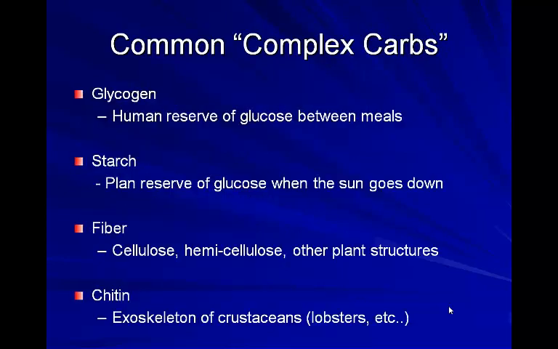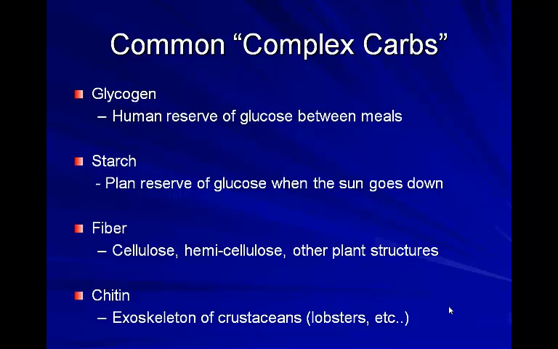Some common complex carbohydrates are the polysaccharides. Like I mentioned, glycogen. Glycogen is a complex carbohydrate, and that is how we store our sugars between meals. When we have excess glucose, remember that the pancreas will release insulin to get the cells to take up glucose for metabolism, but excess glucose will then be sent to the liver and the muscles for storage in the form of glycogen until it's needed for later use.